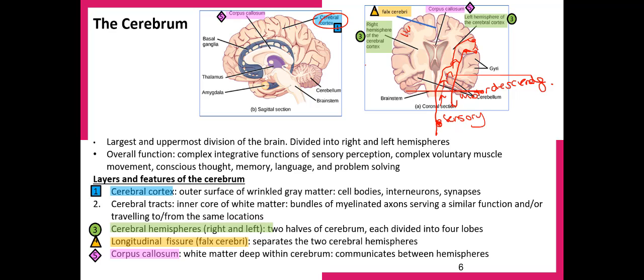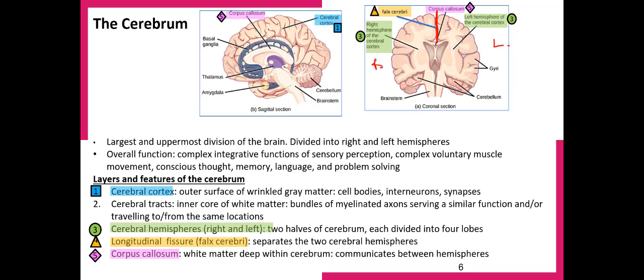As it says over here, the cerebrum is also divided into right and left hemispheres, and you can see it over here where you have what's called the falx cerebri. So you can see how there's a deep division over here where there's no continuity of brain matter, and so it splits up the cerebrum into the left half and the right half. And remember, it's the left and right of the person's brain that's facing you in the anatomical position.